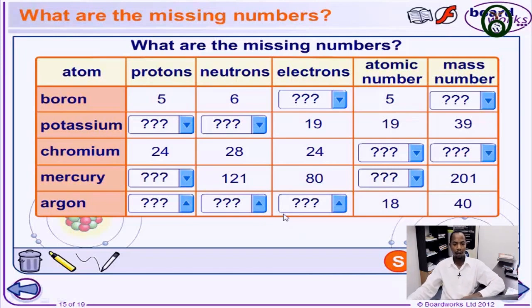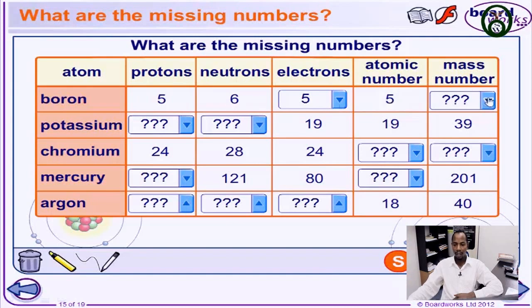Now, for example, if boron has number of protons to be 5 and neutrons to be 6, then the number of electrons will be what? We said number of protons is equal to number of electrons. Remember in our previous video, we said the number of protons of an atom equals the number of electrons of the atom. That's why an atom is said to be electrically neutral. We said this before. Therefore, here will be 5. And the number of protons is also equal to the atomic number. Therefore, this is 5. And the mass number will be 5 plus 6, which is 11.